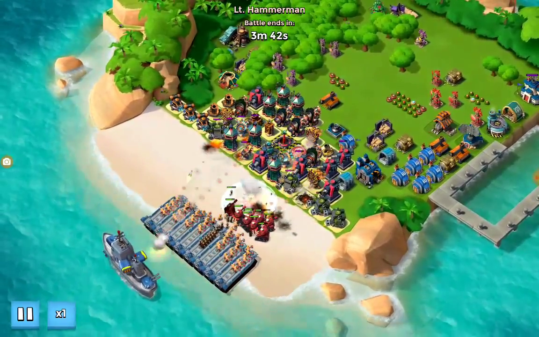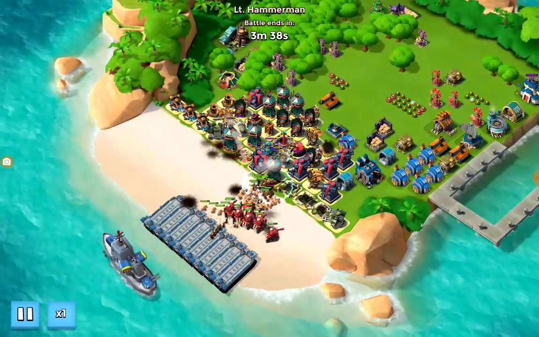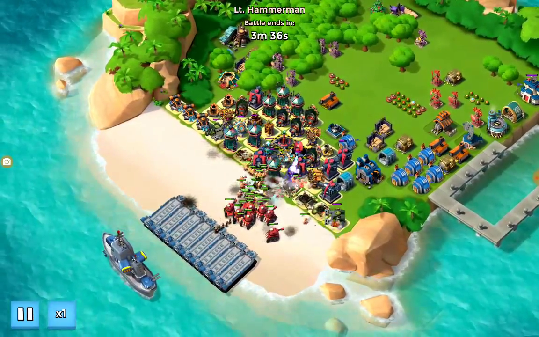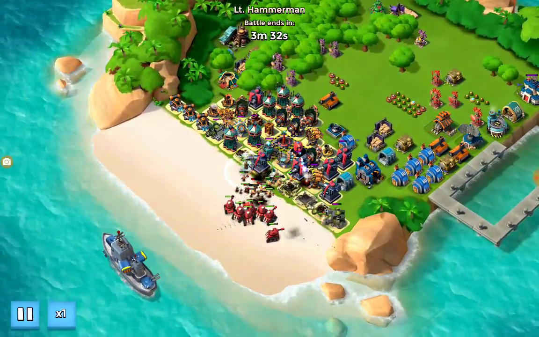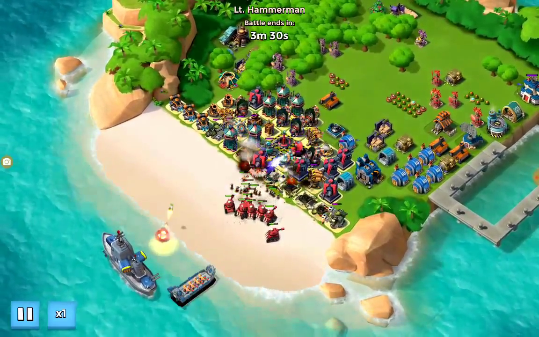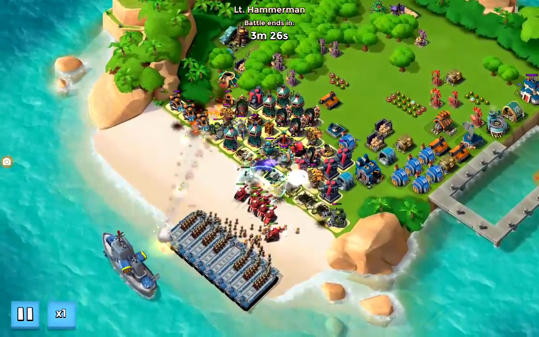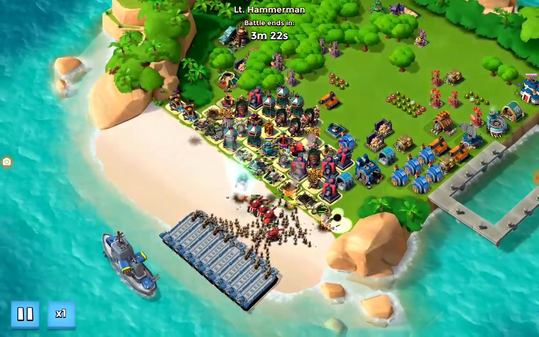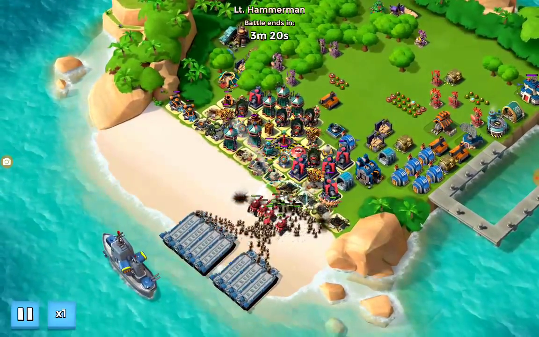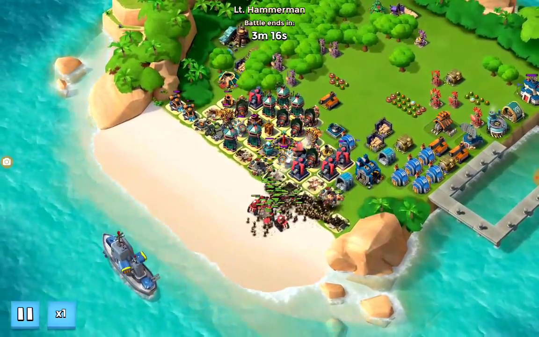Now he comes in with the warriors and the last batch of riflemen. Hot pot is up and doing work, melting warriors, which is exactly what we want to see. There we go, guys. Now he comes in with the last batch of warriors and a whole pile of riflemen. But again, guys, it's not a problem.